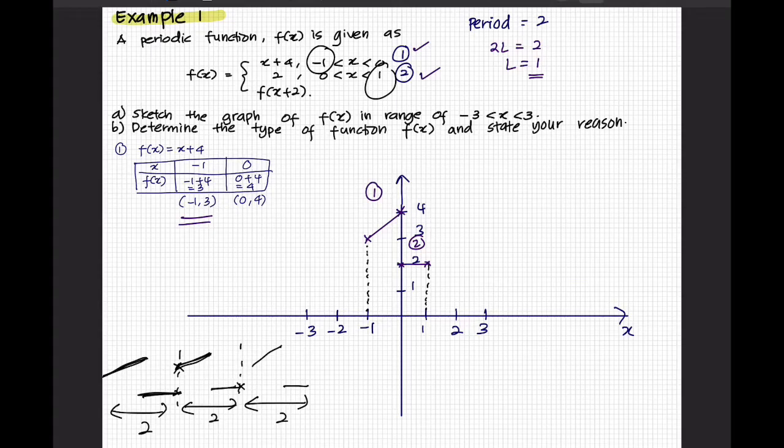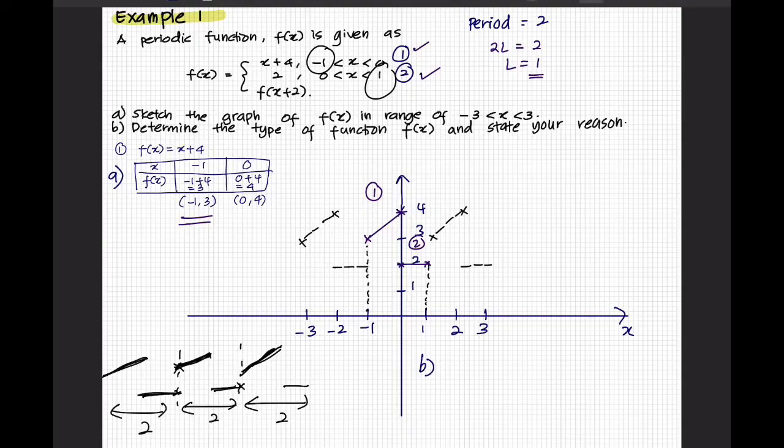Okay, to draw the repeated pattern, next here, 1 unit here, and then here, one here, we have 4, we have 3. So this is the complete answer. Okay, x is from -3 until 3, and the function of x is from -1 until 1. Okay, this is the answer for question A.